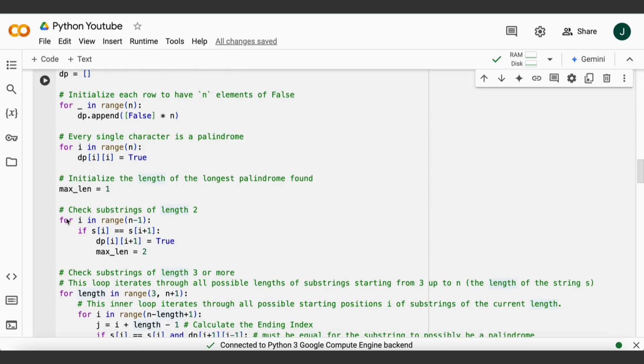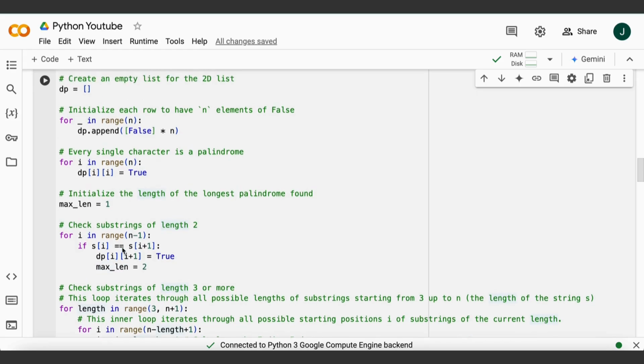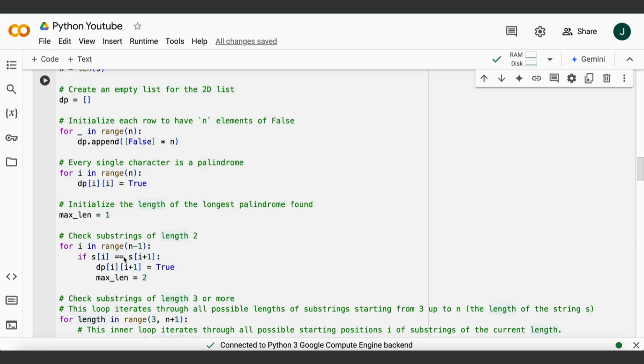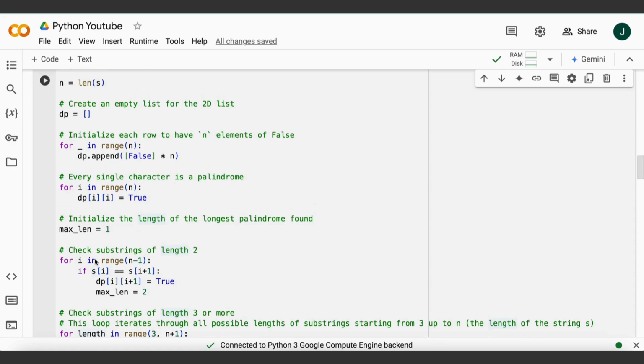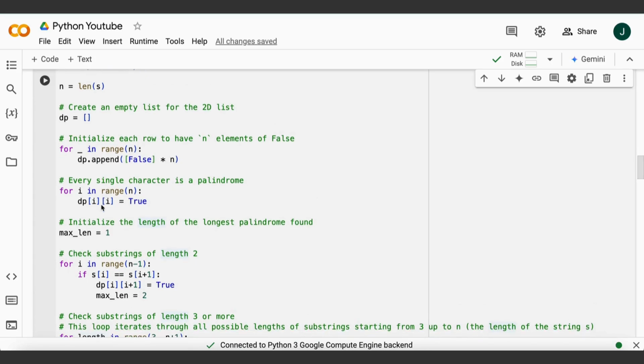The next thing I'm going to do is check substrings of length 2. I'm going to check the characters next to each other: string[i] and string[i+1].